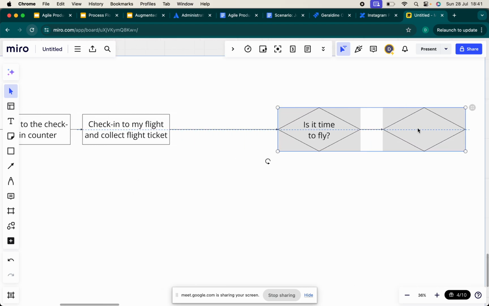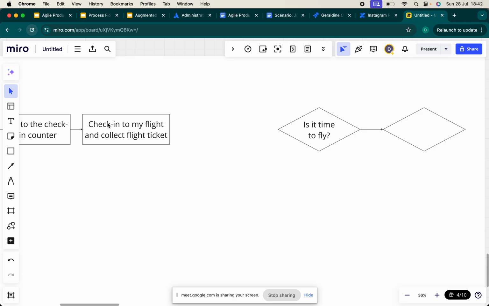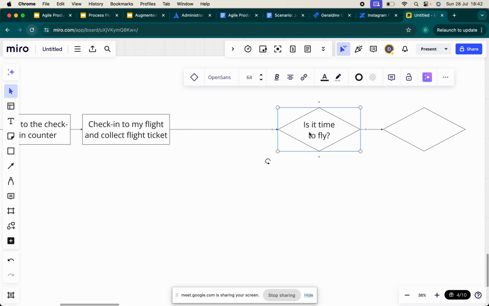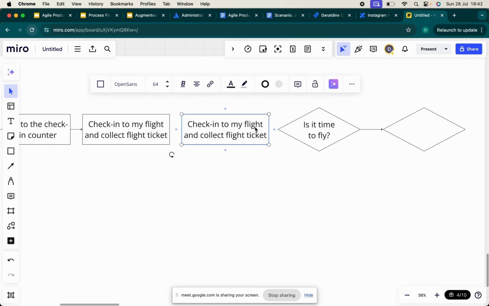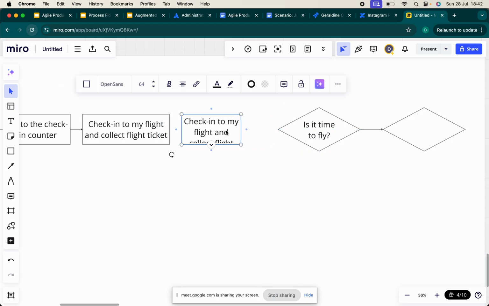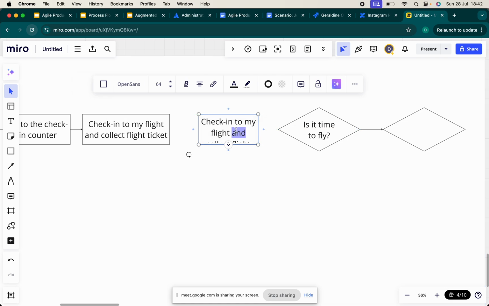Hold on guys, okay. So we have to make this smaller, okay. Wait for boarding to begin. That's what happens.